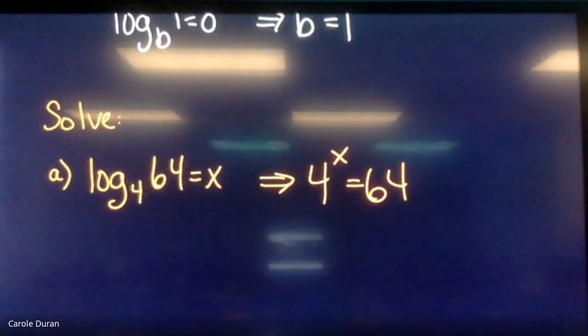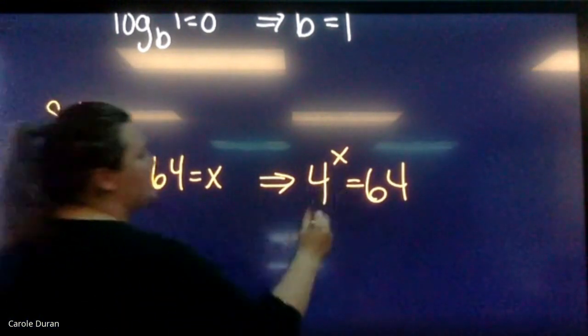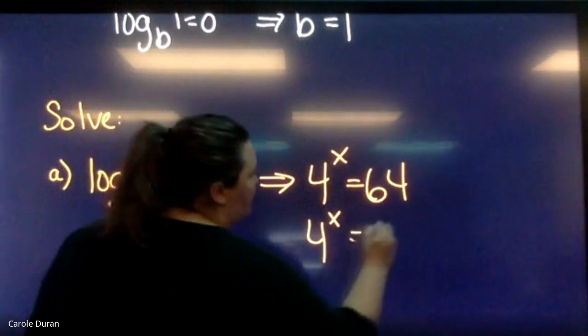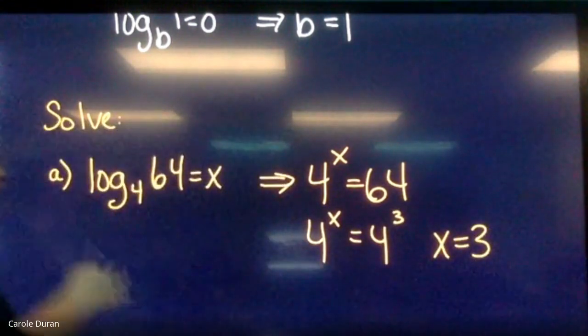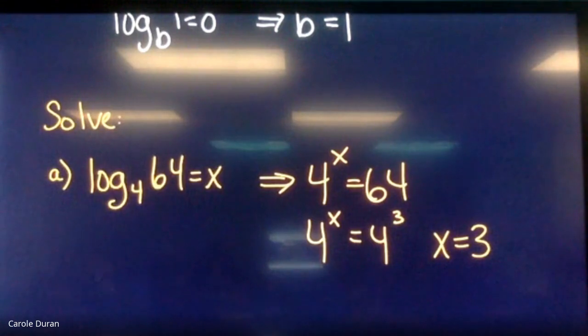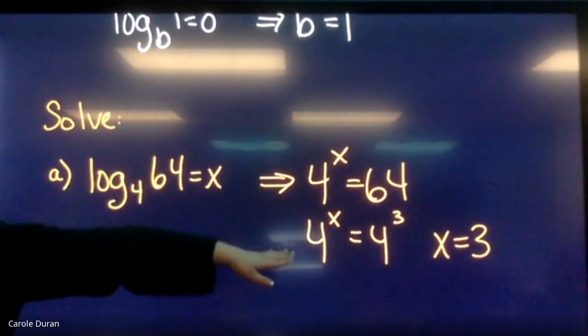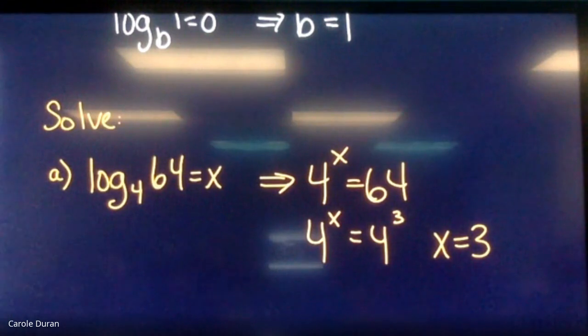How is that helpful for me? You can solve it. I can solve it. 4 to what power equals 64? Cubed. So you could do what we did last time, and we could recognize that that is the same as 4 cubed, which means that x has to equal 3. Because remember, if we get the same base, the base disappears, and I'm just dealing with the exponents. Same process. If you recognize that 4 cubed is 64, you don't need to show me this. It's okay to just answer that x equals 3.